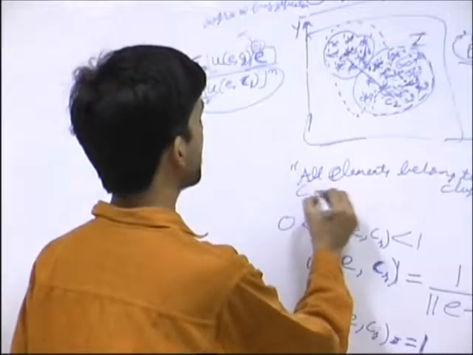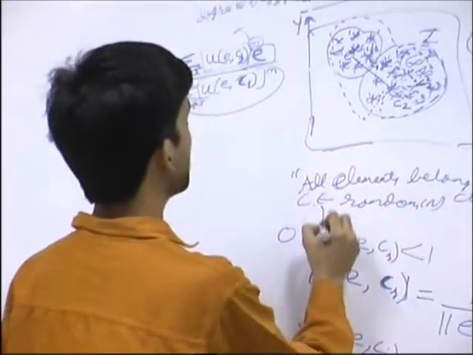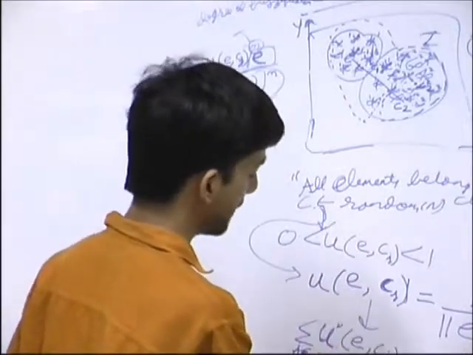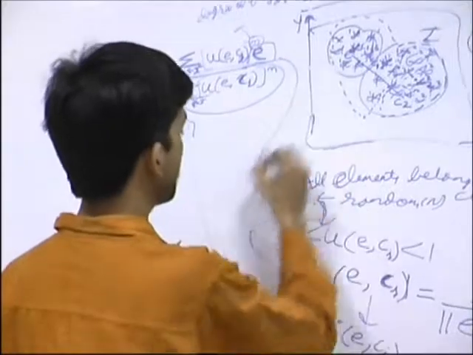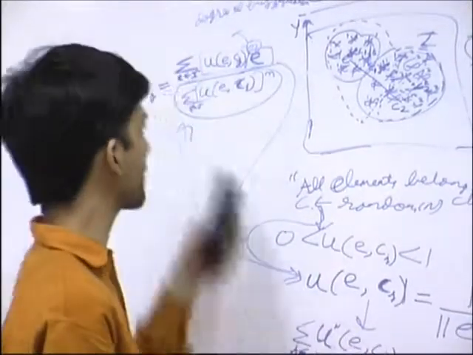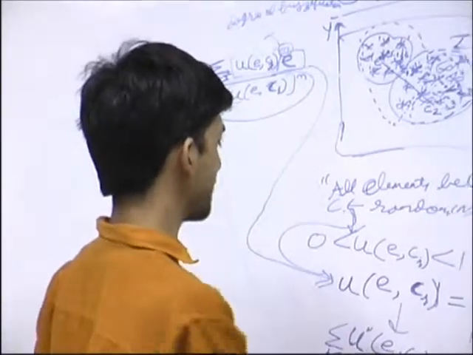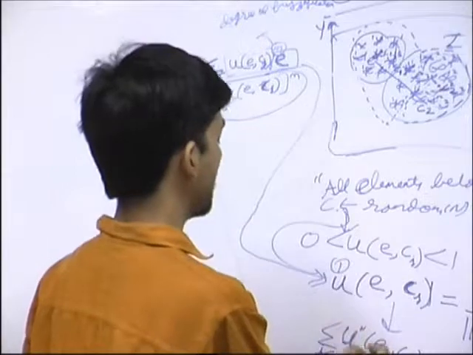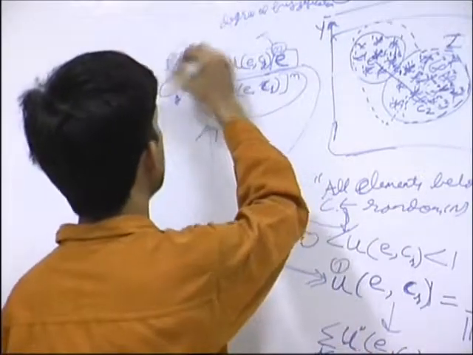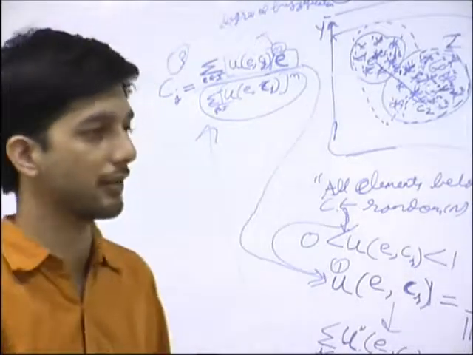So if the Cs are again some random points over here, I start from here, I calculate the membership values, I normalize them, I change the cluster centers, and I again find out the modified membership values, because if the cluster centers change, the membership will change. This is my entire algorithm. It goes in stages. In my iteration, I'll have step 1 this, step 2 as this normalization, step 3 as this modification, and it will go on and on, it will repeat itself.